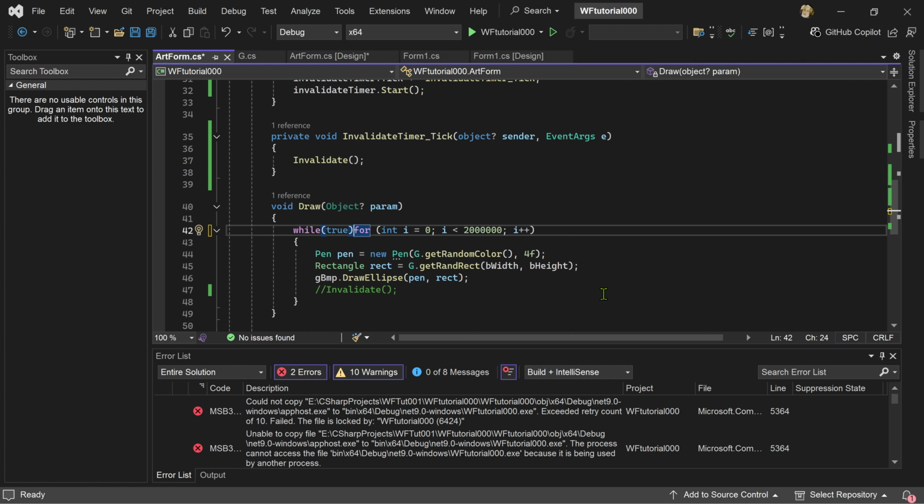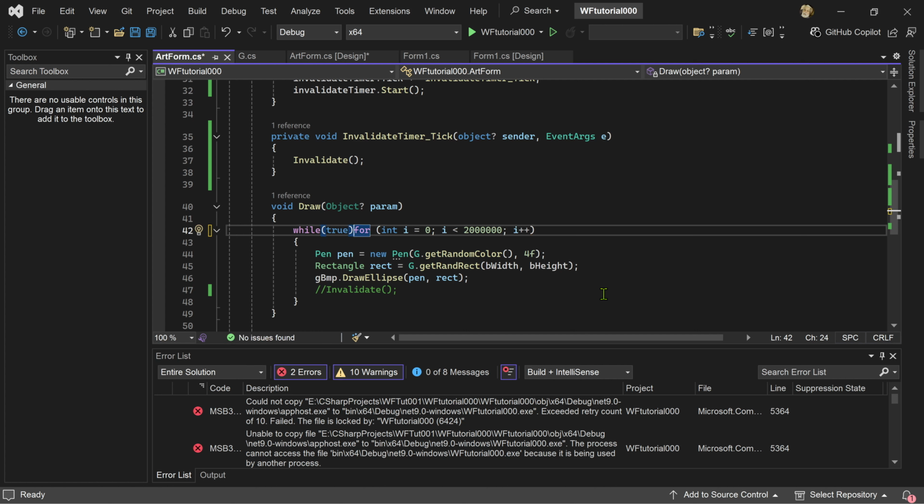Now, how can we get it so that when the form ends, it'll kill all the threads? There's a simple way of doing that. I'm just going to put a little air in here, space this out. So we set drawing thread to a new thread, we set the specification of the function that it's going to call as draw. We set 2 million bytes as the buffer in case we're going to do some recursion. We will do recursion. I'm not sure we'll get to it today, but we'll do some recursive art, and it's pretty cool. But then we started the thread.